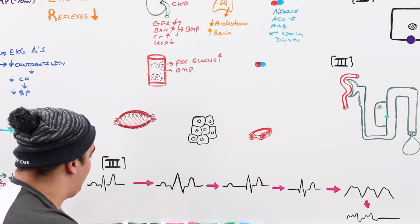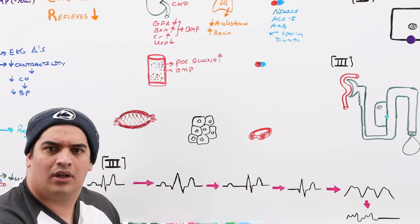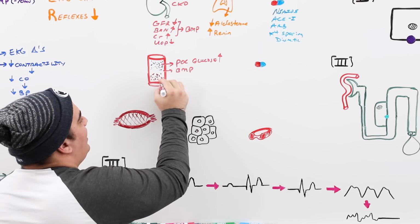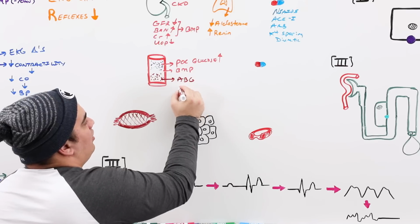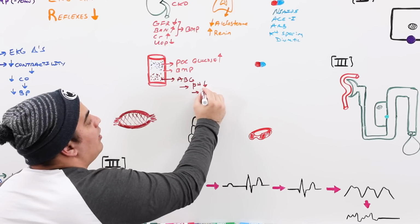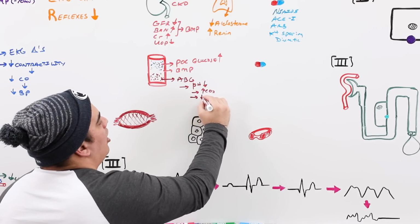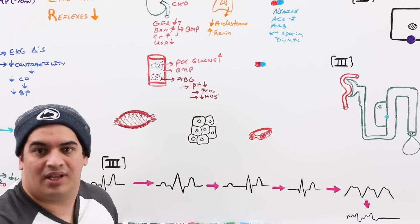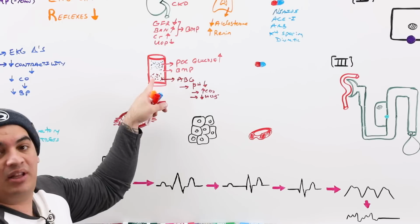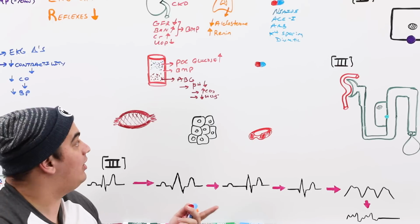You know what else you can do? What was the other cause? Acidosis, right? How can I determine if someone has acidosis? If I really want to be accurate, I can get an ABG. So if I got an ABG of a patient and I look to see, oh, wow, their pH is really low. And then from there I can determine, oh, it was because they had a high CO2, so they have respiratory acidosis. Oh, it's actually because they have a low bicarb, so it's a metabolic acidosis. That can give me an idea of the cause of the acidosis, but the acidosis may be the very thing that's driving their hyperkalemia. And if I fix the acidosis, I may fix their hyperkalemia.